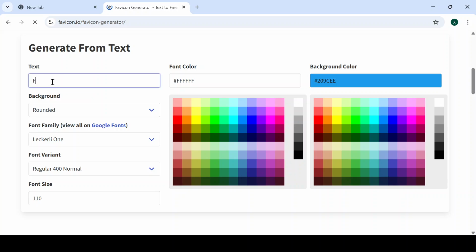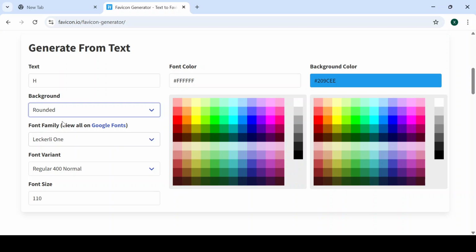So the first thing here is text. Our web page goes with an HTML favicon, so let's use H as the text, as the alphabetical character for our favicon. Let me backspace and have H here. I want to use H. Then this is background, that's another phase. How you want the background of your favicon to look like. Is it square, circle, or rounded? Let's leave it at rounded. Rounded is better. It has a border radius, guys. That's what it means. So it's curved. It has round curves. That's how the background is. That's a better and sexy shape for a favicon.